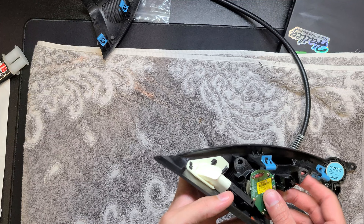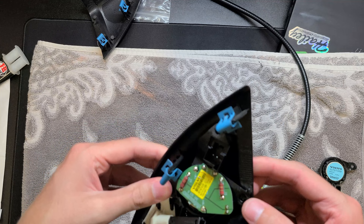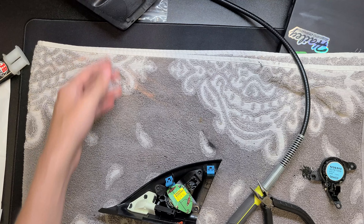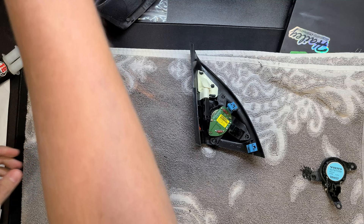Getting it back in is very easy — it's literally the same bracket shape, so I just put it in and press it into the pin areas. Unfortunately they don't always come out clean; sometimes they're sort of mushroomed at the top, which makes getting the new speaker on a little more difficult. But as you can see it's now in the housing — I'll mix up some JB Weld and secure it.